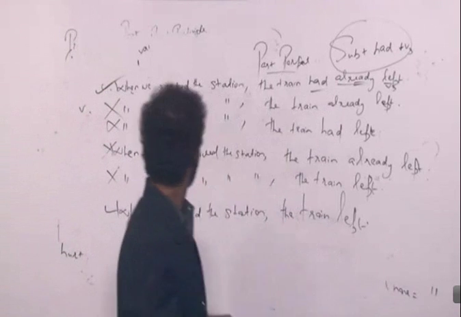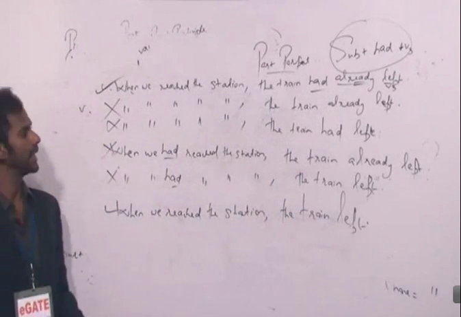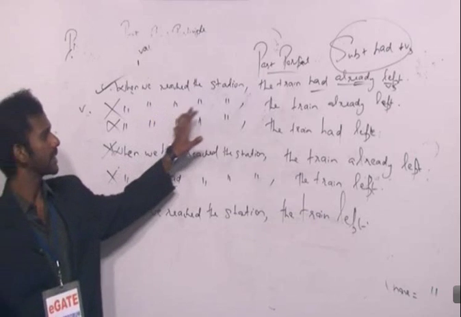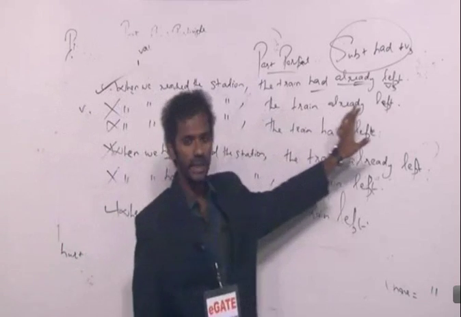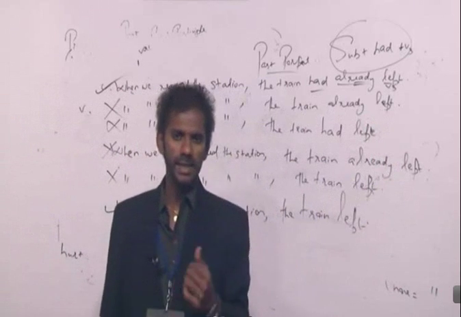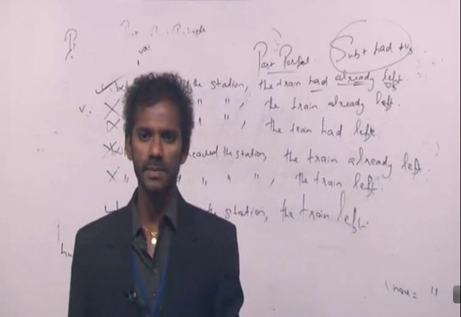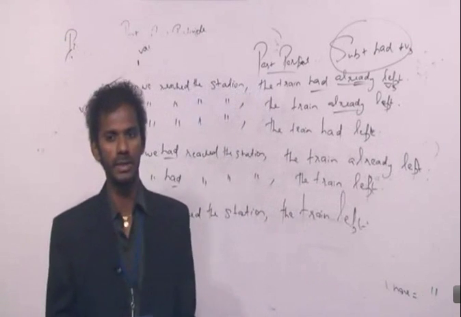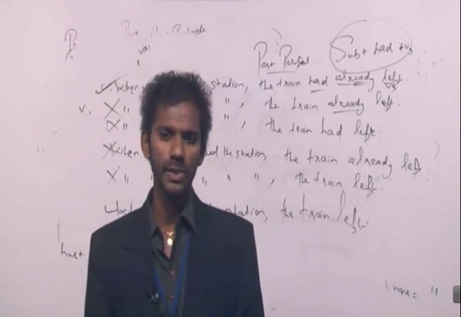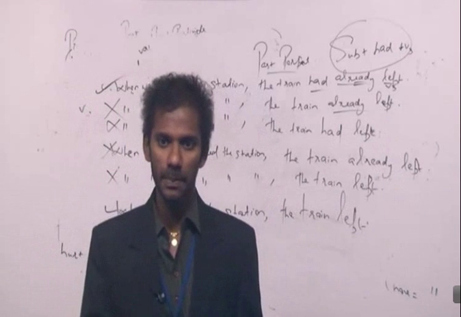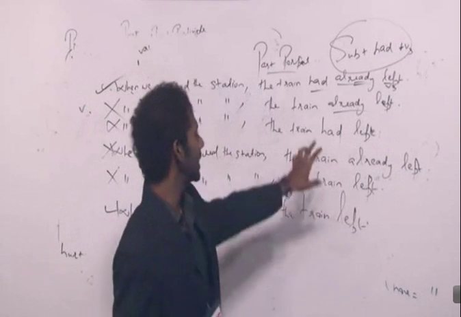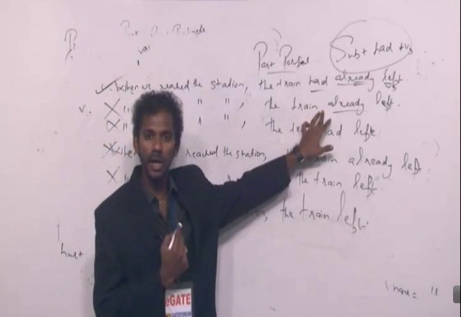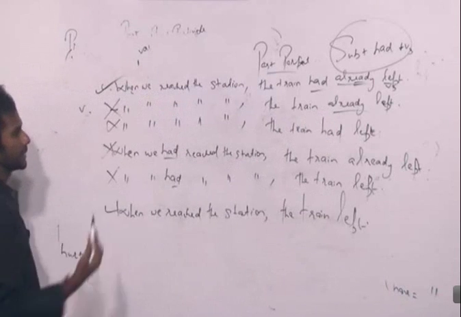Come to the second sentence. When we reached the station, comma, the train already left. We have two actions in the past tense. One is reached the station. The other one is the train already left. Clear? Is there any word in the second sentence that tells us about a time difference? Yes, the word already is there. So same rule. We have two actions in the past tense, and there's a time difference also. So the action that is completed first must be in the past perfect. The action that is completed first is the train left. In the second sentence, is the action completed first in the past perfect? No, it is not. So the second sentence is grammatically wrong.